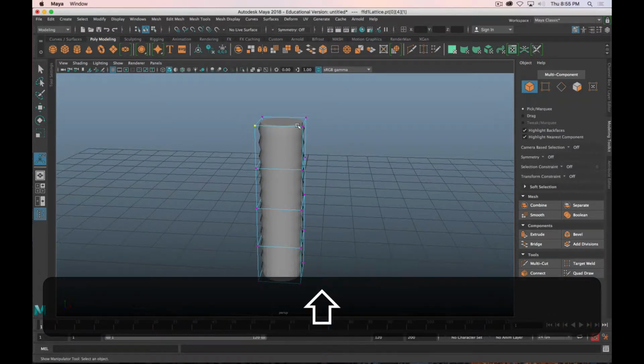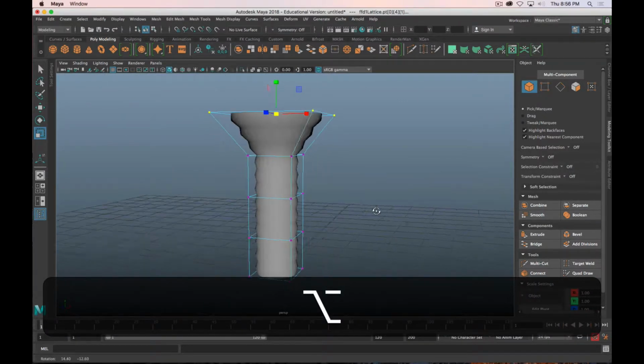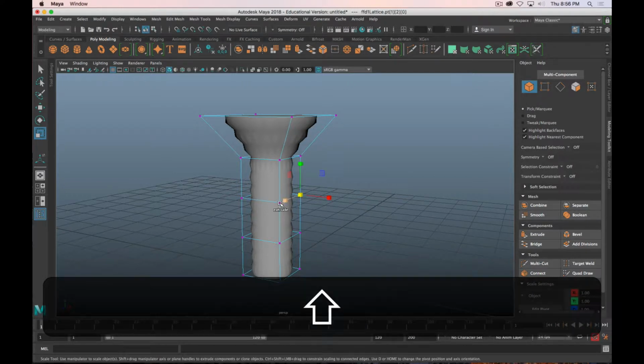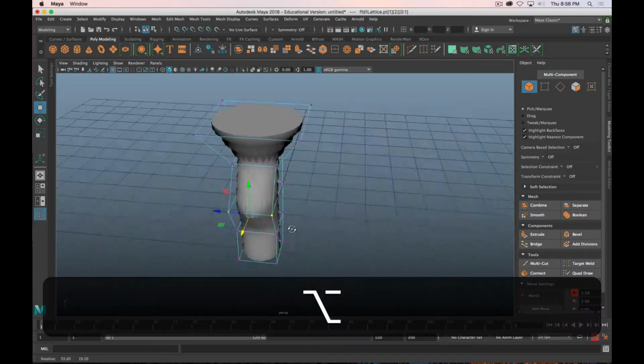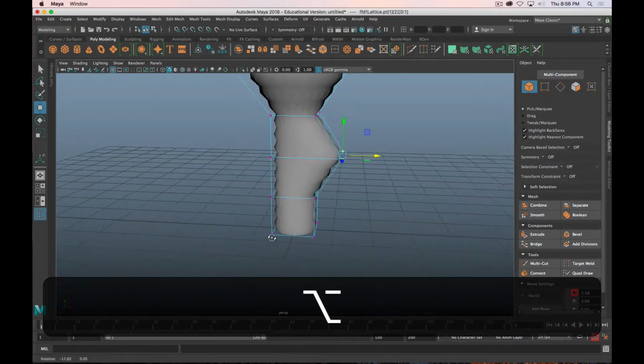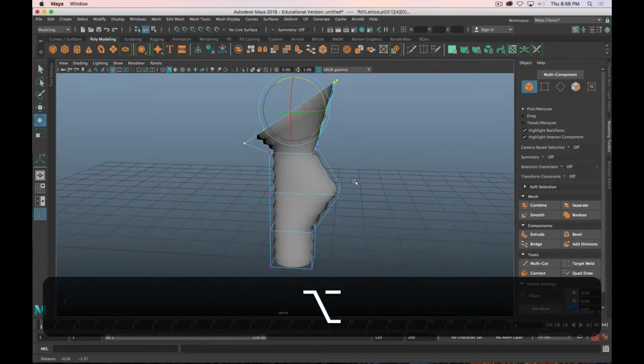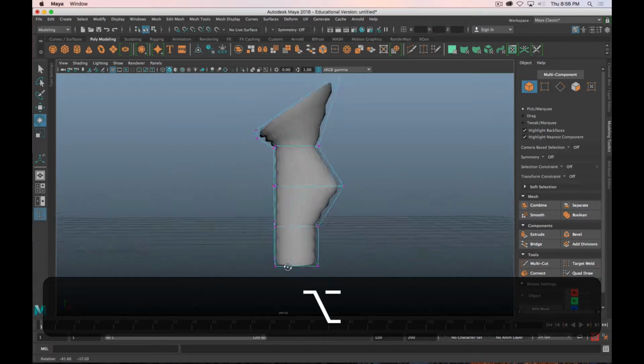And as you move them, so maybe I'll take these four, and you can move them, you can rotate them, you can scale them. I'll just scale these. It scales the object underneath. Okay, but it keeps it nice and smooth and even. Maybe I'll take these two and I'll just move them out. And just for some variation, maybe I'll select these again and rotate them. Okay. So that's lattice deformer.